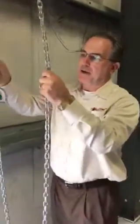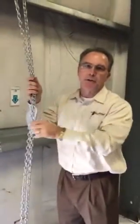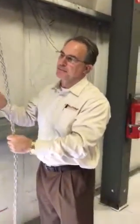What happens, a lot of people who operate our doors, they'll let this thing free fall, and actually they'll help it along. They'll spin that chain thinking they can close the door faster. What they're doing is they're driving the curtain right into the ground and actually damaging the door. Causing shock to the springs. Right. Additional shock to the entire door assembly.